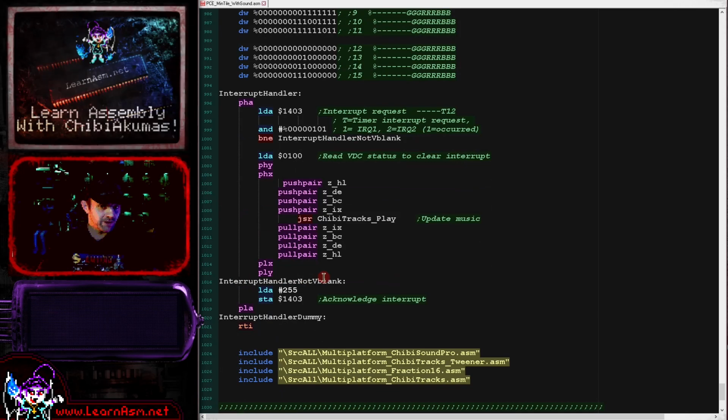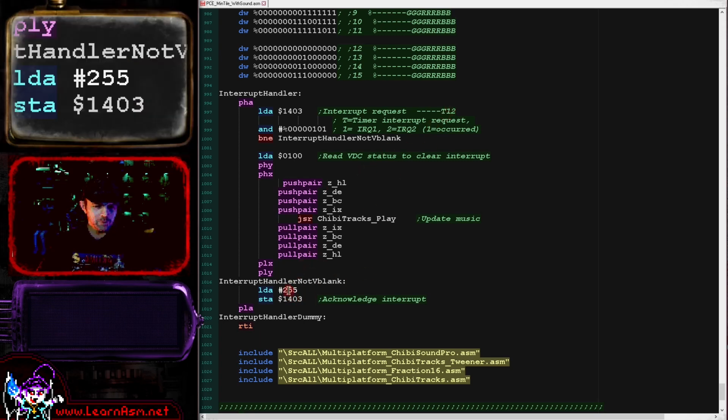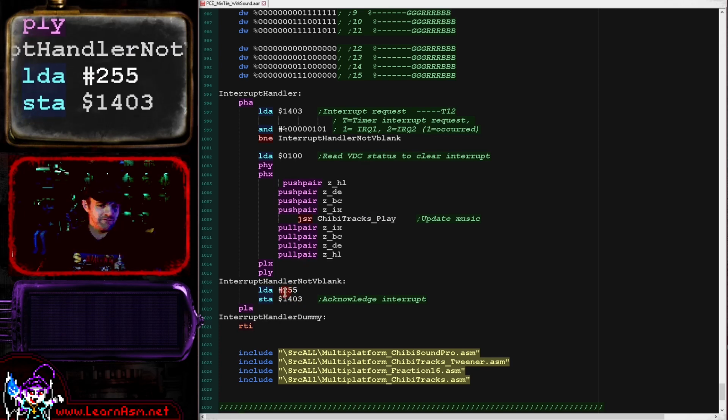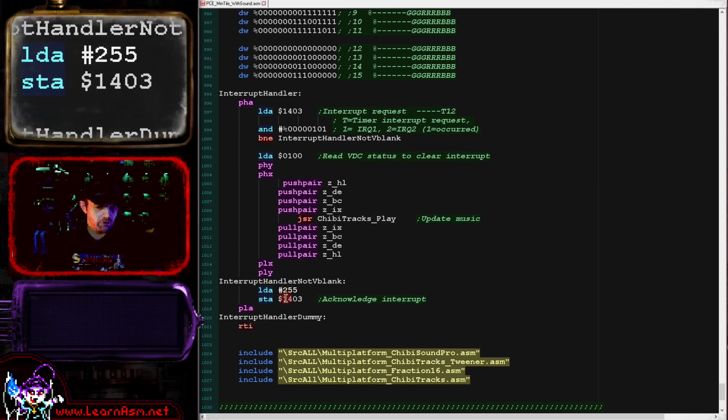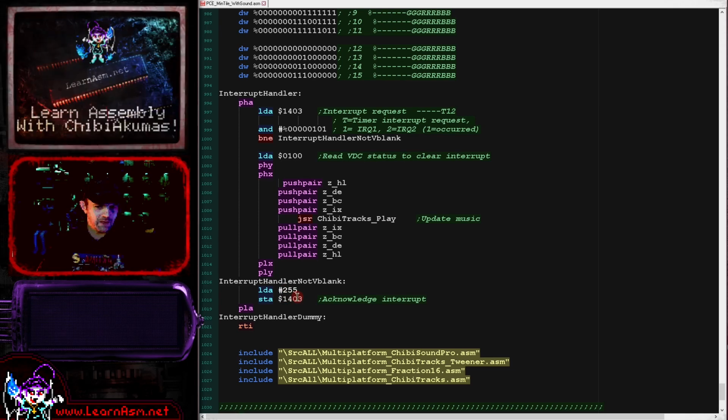We then want to clear those interrupts because the interrupts would potentially fire again otherwise. And all we do is set a bit to 1 and write a value back to 1403, and the bits would match here. So I'm simply sending a value of 255, which is going to stop every single interrupt from occurring. It just clears all those interrupts. So that's what we're doing there.